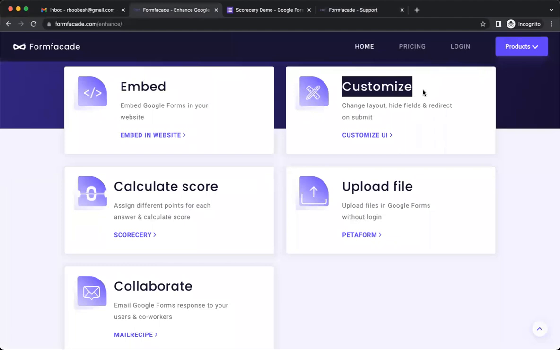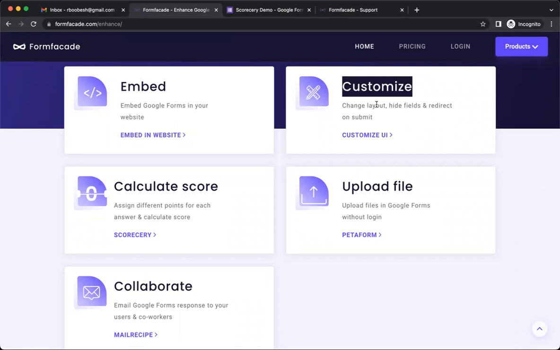If you create a form in Google Forms, you cannot change the layout. You cannot change the appearance of fields. You cannot customize the message. The customize UI plan allows you to do all these 3 things. For example, if you create a form, you can choose to have a single column layout or a 2 column layout. If you have a field, you can make it editable, read only, or you can even hide it. And it also gives you the ability to format the description, add a placeholder, and it allows you to do more with the basic fields.